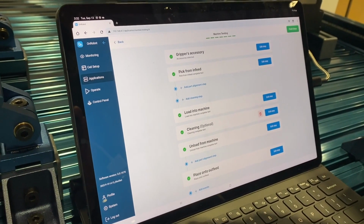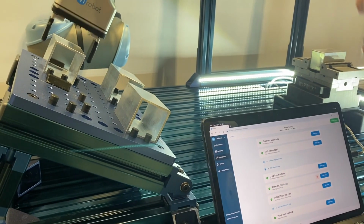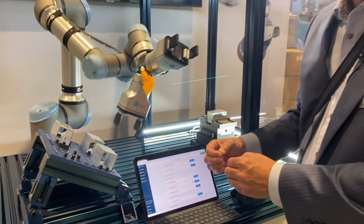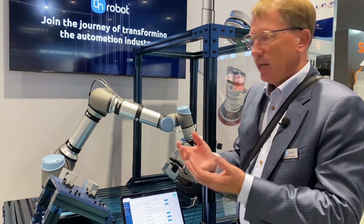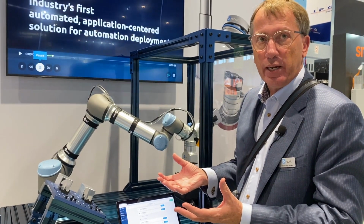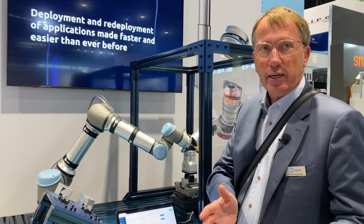Now all we need to do is to key in the size and the weight of the on-machine part and also of the finished part, and then we will have all this in the cloud, and within 15 seconds we can calculate the entire motion planning and everything that needs to happen within the cell. And then you have done your application in an hour instead of in a week.